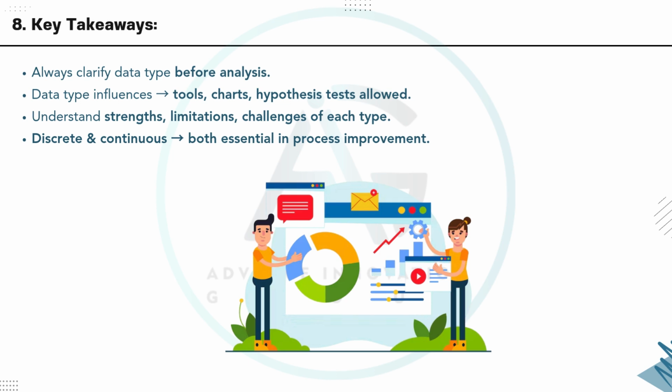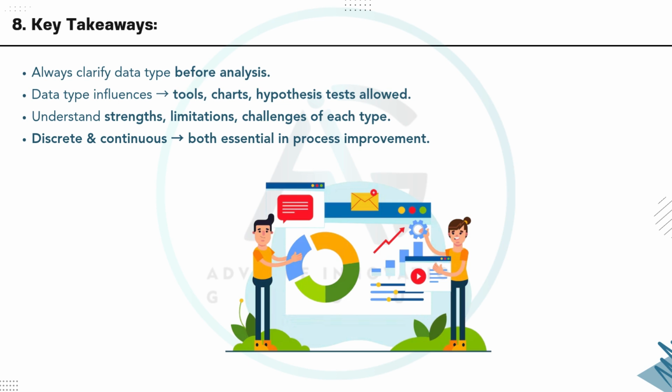Key takeaways. Before we wrap up, let's review some key takeaways from today's discussion on data types. First and foremost, always clarify the data type before beginning any analysis. Misclassifying data can lead to using the wrong tools and drawing the wrong conclusions. The data type directly influences what statistical tools, charts, and hypothesis tests you can use. For example, continuous data allows for more powerful tests, while discrete data often requires non-parametric methods.